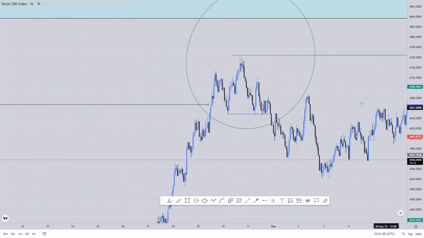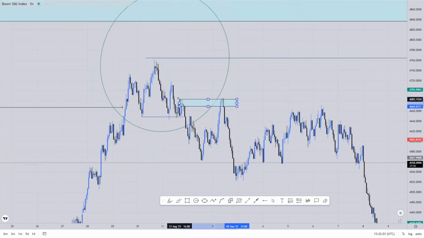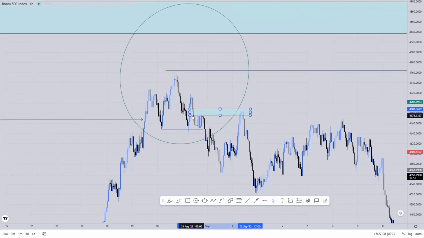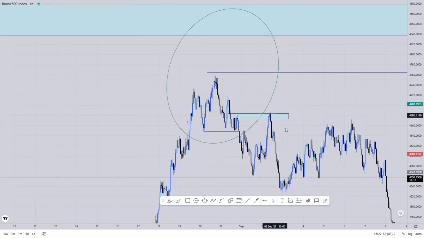So after this, you would have actually started to look for your sells. For example, your first zone was this one. Let me mark this order block, this black order block right here, or also this fair value gap here. It was on the same zone with the fair value gap. Fair value gap and the order block were in the same zone there, like this. That was your first zone.